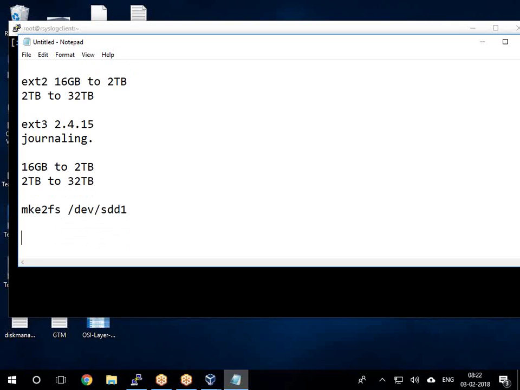Okay. So to create an ext3 file system, ext2 we can make by using mke2fs. mkfs.ext3 sample /dev/sdd2.